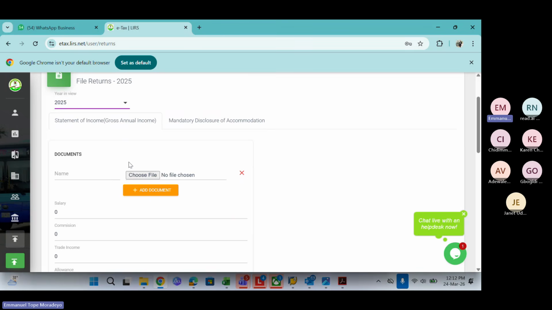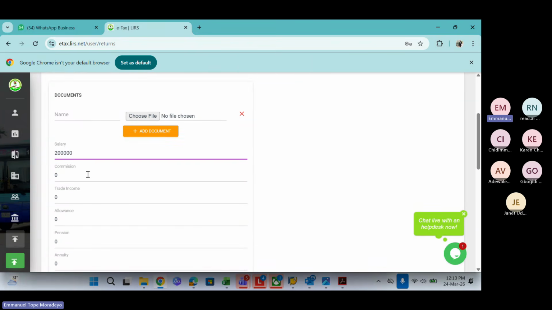So we have your document name. You can rename this, you can just name it my salary or whatever, then your file. Your file has to do with either your pay slip year to date for 2025. You have the total, you upload it if you want to. It's optional. But for the employee now, I'm going to put in 200,000 naira or so as the total of what this person is earning.